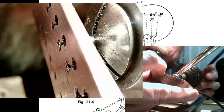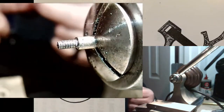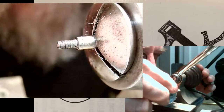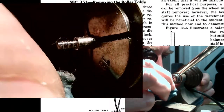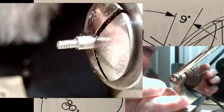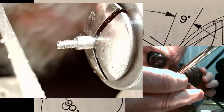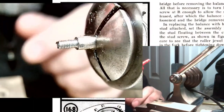Alright, so that's already threaded all the way to the head. But the thread's not that deep, I don't think. It's there. It's not that good. I think it needs to be, let's try a 14. Nope. Well, wait a second. I'm going to send this to a 14. Let's get a little bit of oil on here.